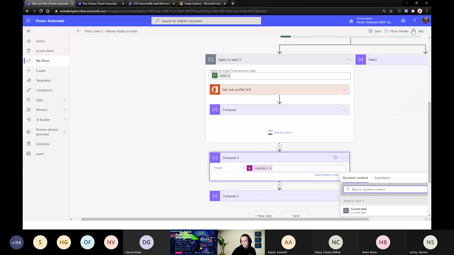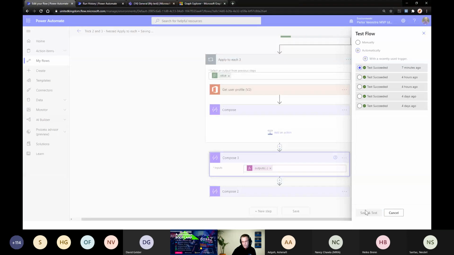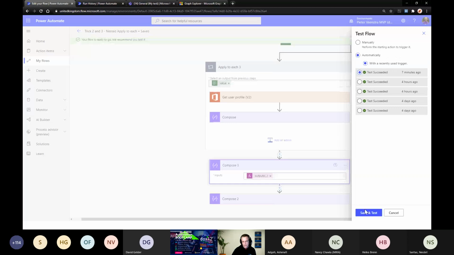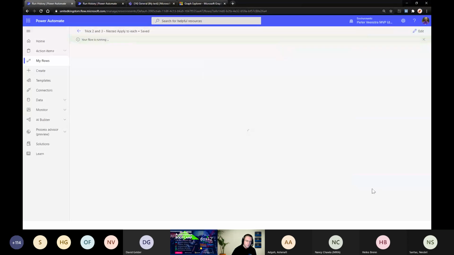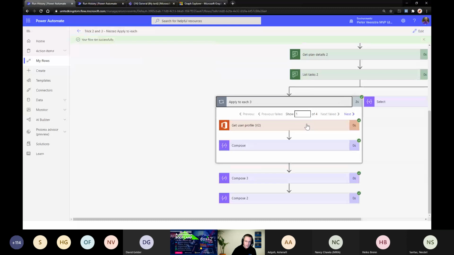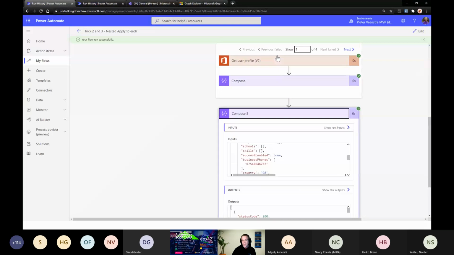I'm going to run this flow just as a demo, where you can see what it will do. Good. Yep, save and test. It's running. It's got my user profiles over here. And in my compose 3 that I just created, I've got all the details of the users that I'm looking up using my get user profile.